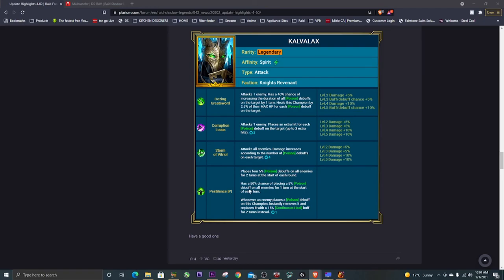Has a 50% chance of placing a 5% poison debuff on all enemies for 1 turn at the start of each turn. Wait, hold on. So he can place 5 poison debuffs? Yeah, so start of each round. Oh, okay. So when a new round rolls in, he's placing 4 poison debuffs. Then every time he has a turn, he gets an extra chance, 50% chance to place 1 poison debuff for 1 turn on all enemies. And then whenever an enemy places a poison debuff on this champion, instantly removes it and replaces it with 50% continuous heal instead for 2 turns.